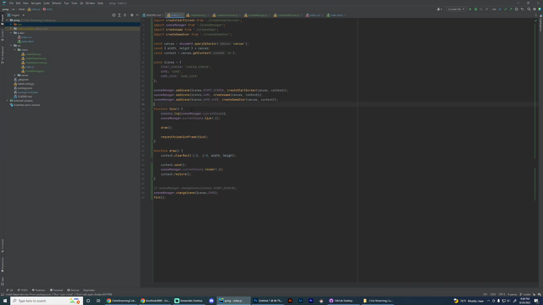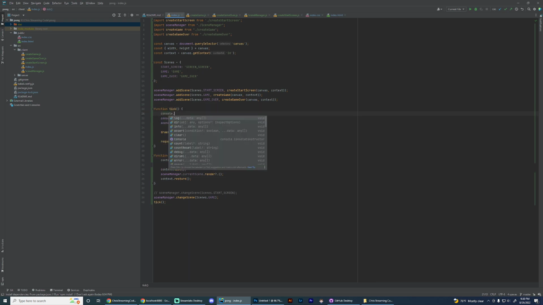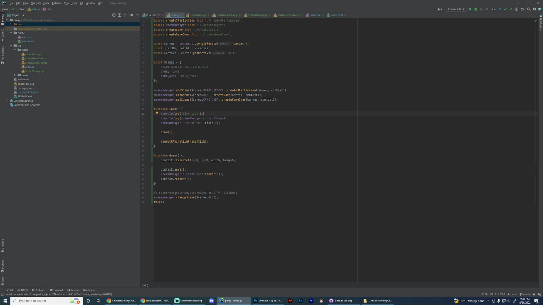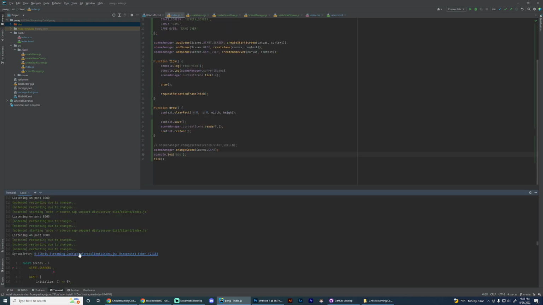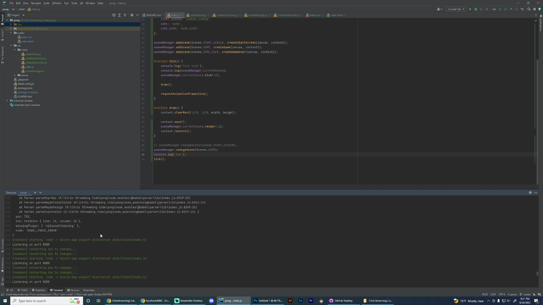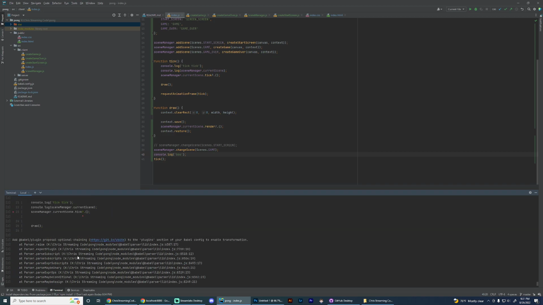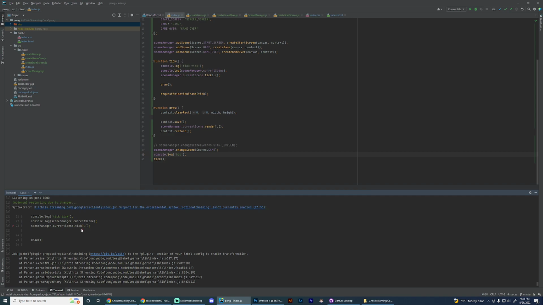This tick isn't being called either now. What did I do? Interesting. Alright, so our tick should be called here. Oh, you know what? Let's double check that our build pipeline hasn't run up on us. Oh, shoot. Okay.